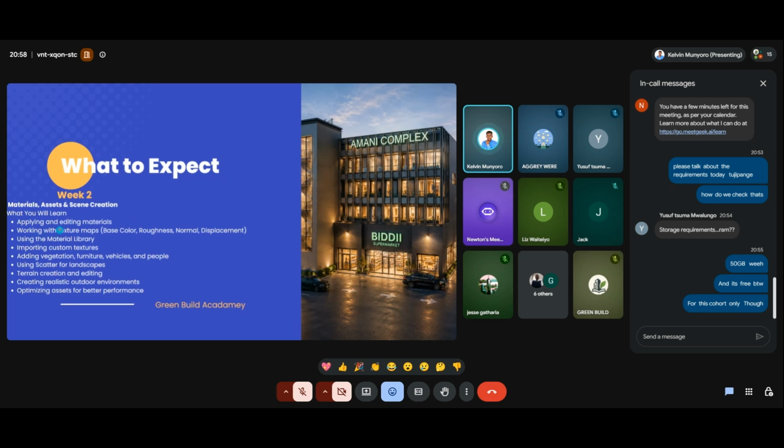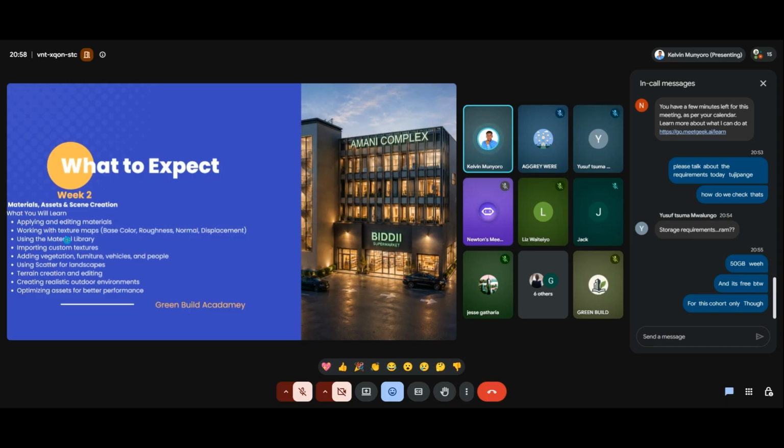How do you make that tile look realistic? We are also going to be learning about working with texture. So I am sure most of you know what texture is. Texture is the feel and touch of an object. Maybe in a software you can't see that, you can't feel that, but there is a way you can work with a software and make sure that you show that roughness in the material. And that's very important because it makes your render look very realistic.